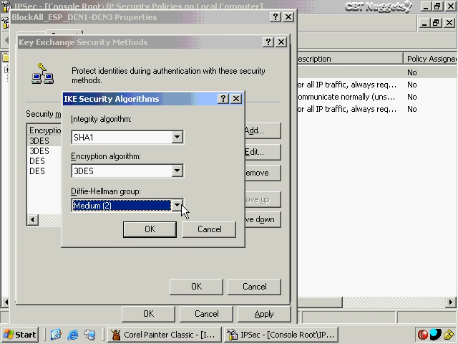Now, I also mentioned that Diffie-Hellman was a predecessor to RSA. Well, that makes RSA sound newer and shinier, so why don't we just use that? Well, Diffie-Hellman is lighter on performance, and you're still pretty darn tough at medium or high level of algorithm here. And then what happens with Diffie-Hellman here is that both sides of the communique are going to share publicly certain information about the key, or keying material, if you will.